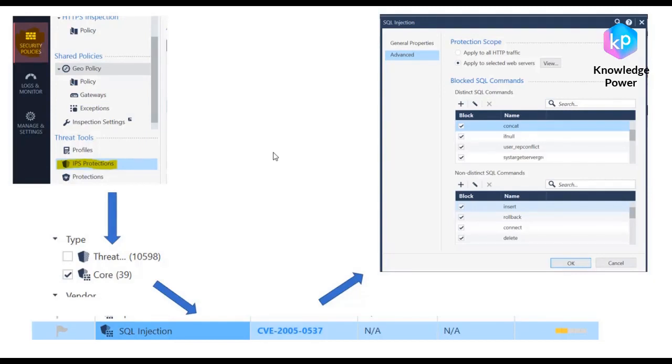So the first one is called threat prevention or something, and it has all signatures. In my particular instance, it's 10,000, and you have core protections that are built into the daemon of IPS. I have 39 of them, and one of them is called SQL injection with a CVE.